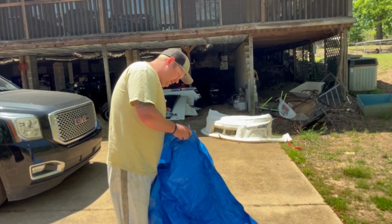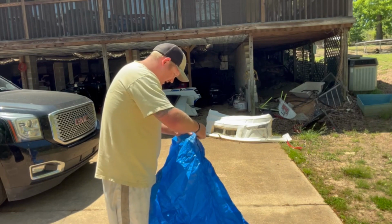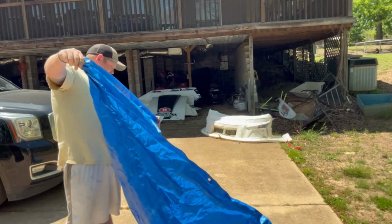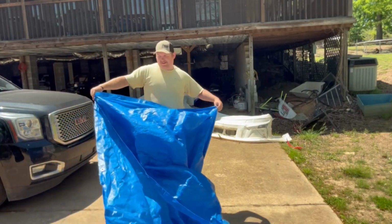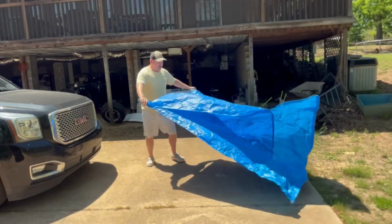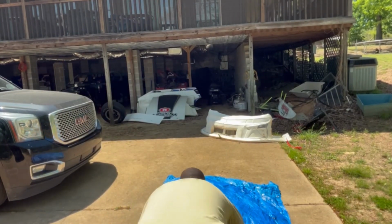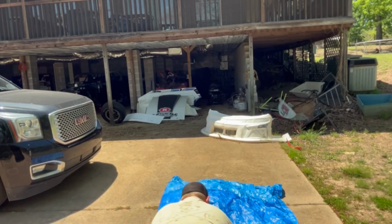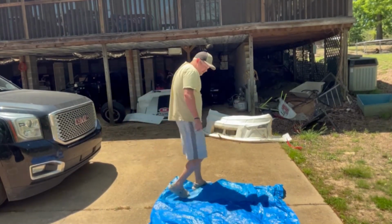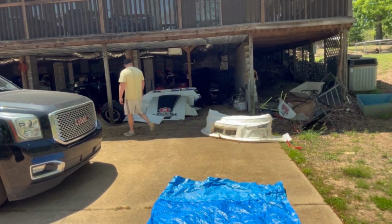Well, I'm not laying my metal straight on this concrete, because when I do, you start hitting on it with a hammer and you'll just leave all kind of little scrapes and scratches all in that sheet metal. It just really makes it look like crap. If I can keep my stuff looking decent by at least doing small things like this, I will, because I'm gonna make it look bad enough some race day whenever I get ran over or run over somebody. So I like to lay some torque down. Kind of gives me a clean surface to work on. And let me go get these parts and start beating them out.